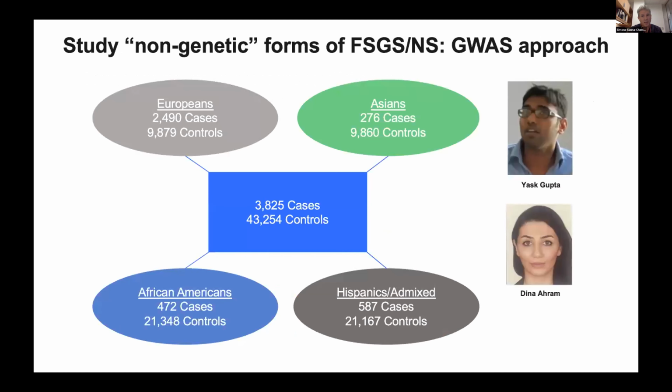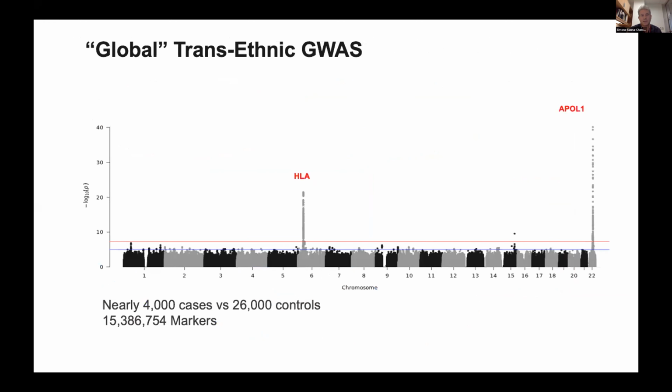But we're also looking at the GWASs in our studies. And this again is an interim analysis of about 4,000 cases and 40,000 controls. I'm going to show you very briefly what happens when you start to see GWASs that are run in massive sample size with very limited phenotypic discrimination, and that could be an issue. So if we run 4,000 cases of nephrotic syndrome versus 20,000 controls, that's what we get.